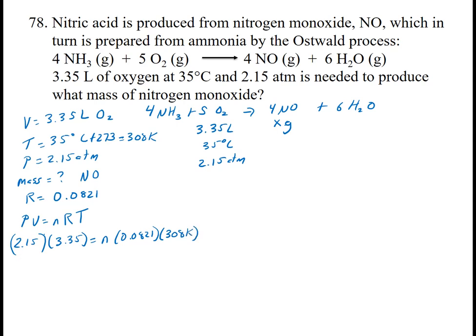So when I multiply these two terms together, I get 7.2025. I skipped a digit there. And when I multiply these two together, I get 25.29 n. So I divide both sides by 25.29, so 7.2025 divided by 25.29 is equal to n. So n is 0.2848 moles, and this is of O2.